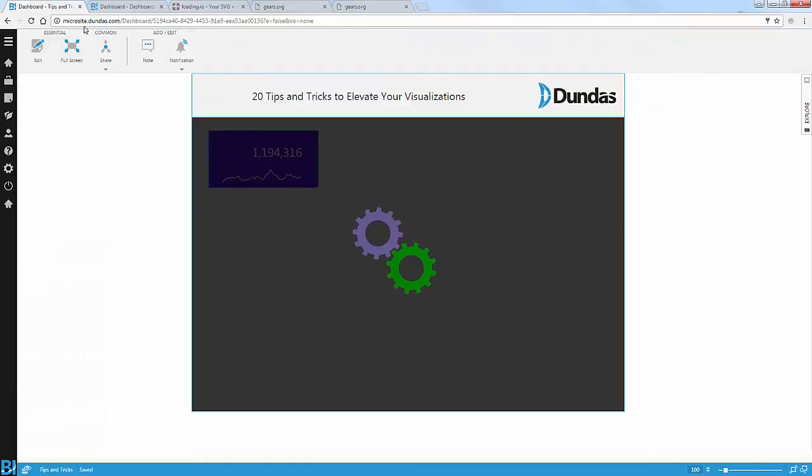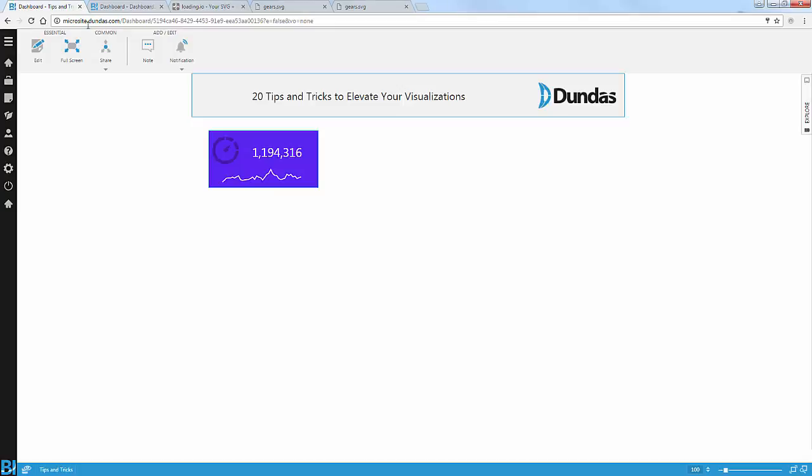Now, if I view this dashboard and I hit enter to reload it, you'll see it'll show up really quickly. My loading time wasn't too bad here. And the loading icon shows up and disappears as soon as it's done loading. So it's a zero code way to add your own custom loading screen to your dashboard.